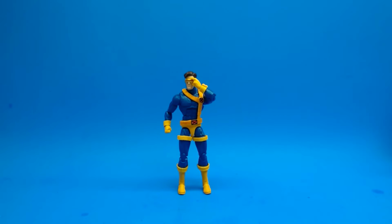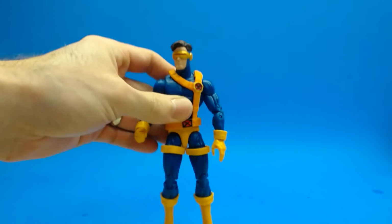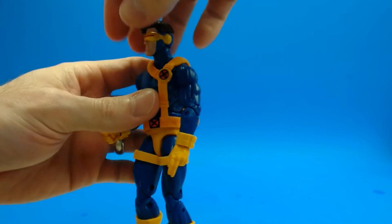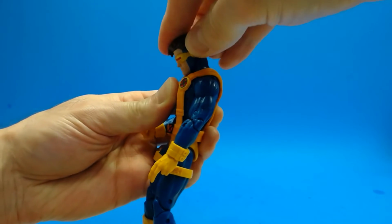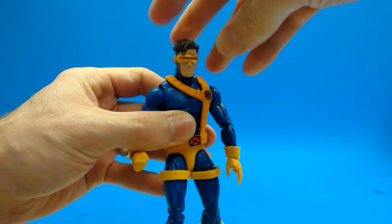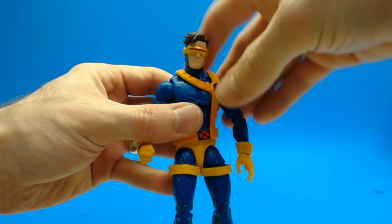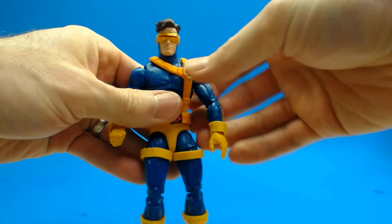Alrighty, the articulation on this figure is not unique to anything we've seen before. We've seen this body mold about 1 billion times, so we'll go through this fairly quickly. His head is on a ball peg with a hinge, and it works really well. There's really no issues. He can look all the way up, which is awesome. He can look all the way down. You do have to be a little bit careful with how you position it, otherwise it looks a little funky, but that's okay. He's got great side to side, nothing's getting in the way of that, and then not really any tilt. Just a tiny little bit, and I wish that there was a little bit better.